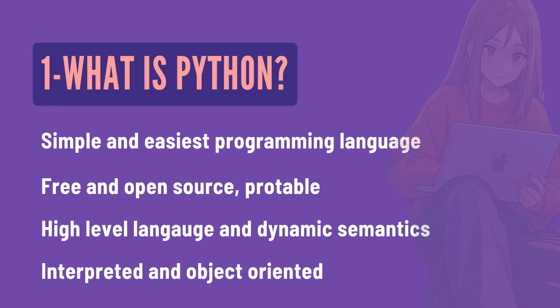If we talk about interpreted, it means that if we talk about C sharp or C, when we write code in different lines, suppose we have written 20 lines of code, and then we run the code, the compiler will take the whole code, and if there are errors in lines 3, 9, and 10, the compiler will show the errors in all those lines. But in Python, the scenario is a little bit different. It reads line by line, and if there is an error in line 3, it will stop there and show the error over there. So it's interpreted and object oriented.